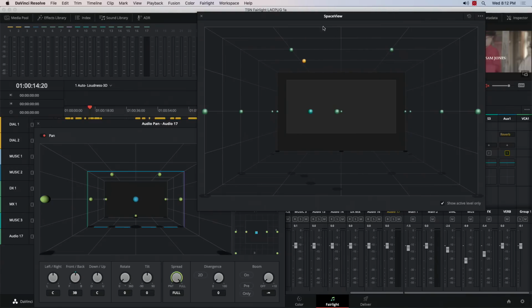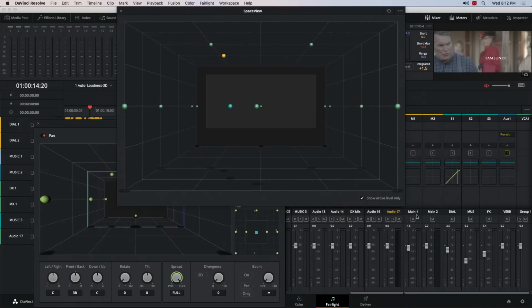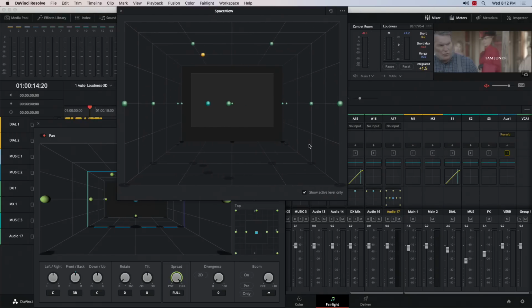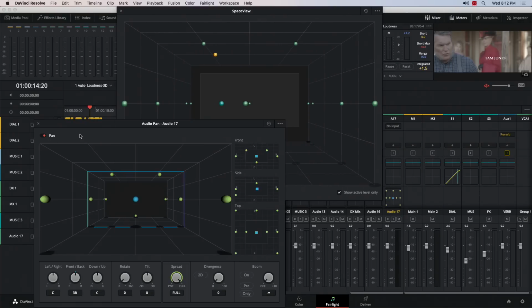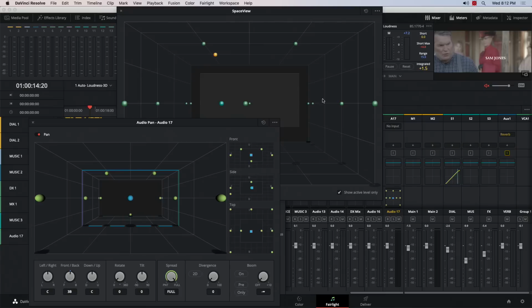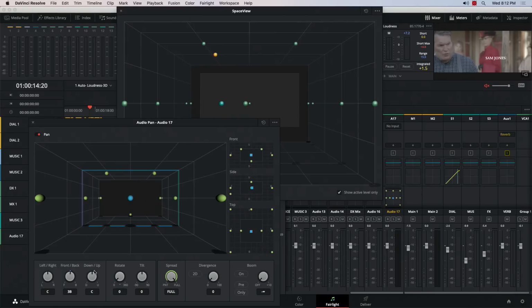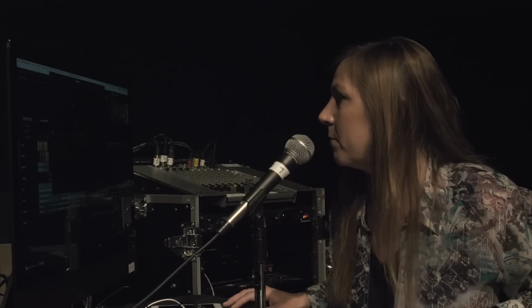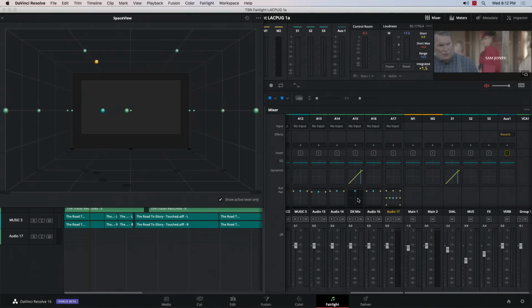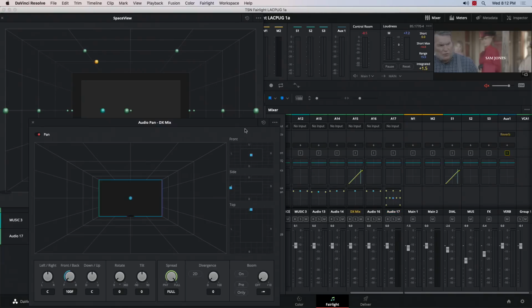So if you're doing object-based panning, and sorry, these are really big because this screen is small. I'm used to having more real estate here. But the idea is I can come in here and let's just rotate this, shall we? Whee! See that? Sound. I know, object. This gets the imagination going. I'm going to close this track up and just bring up a mono track for a second.